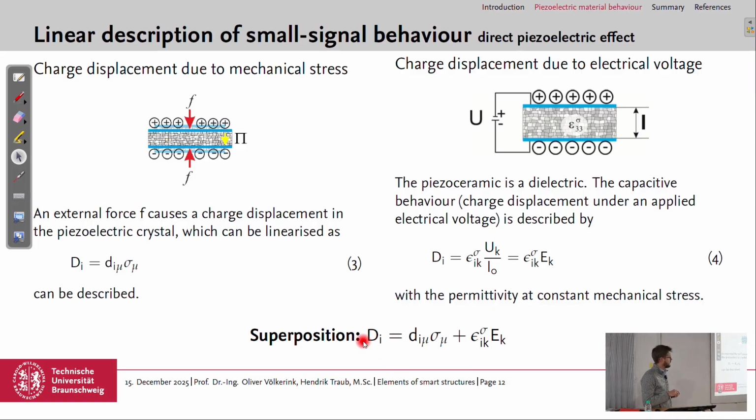So we have an equation for the charge displacement from a mechanical stress and the charge displacement from an electrical field. Here we are specifically mentioning a constant mechanical stress. But here we are not mentioning, here also at constant electric field. Zero electric field. First, this case. Displacement of mechanical stress. The permittivity has sigma above, so it is measured at a constant mechanical stress.